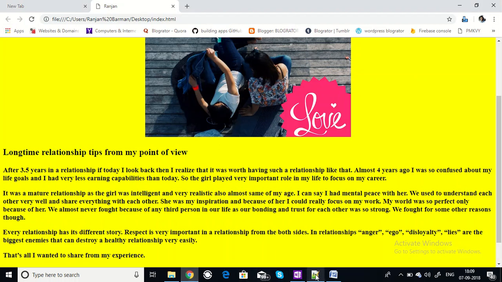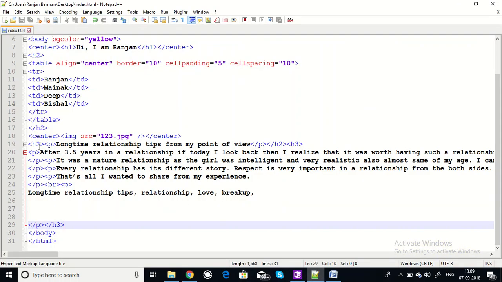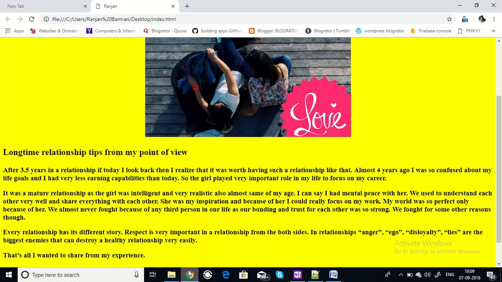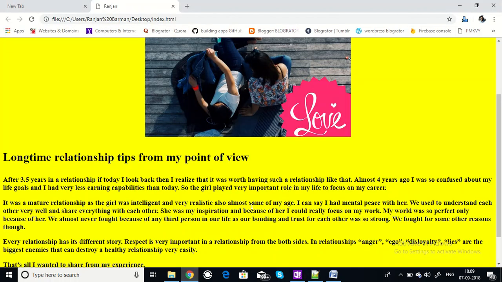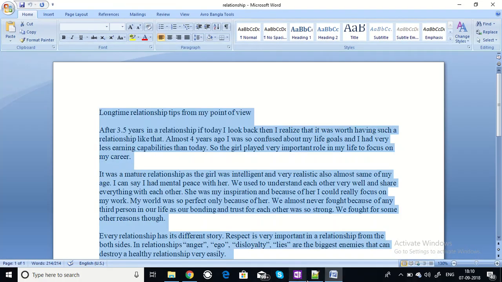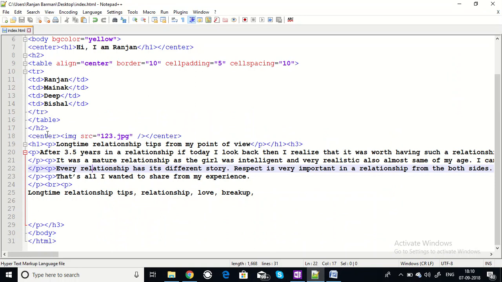I can also increase the size a little more, if you want to see a little bigger text. Now see the change here. A little change happened. Now there are more ways that I can organize the text. It will look beautiful.